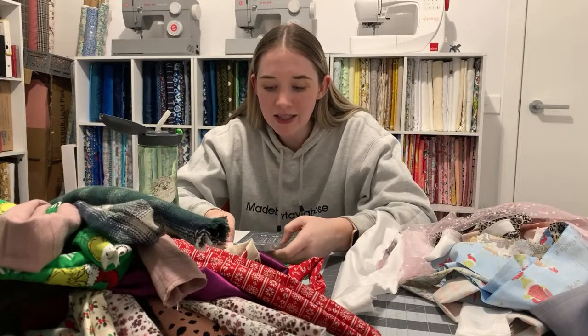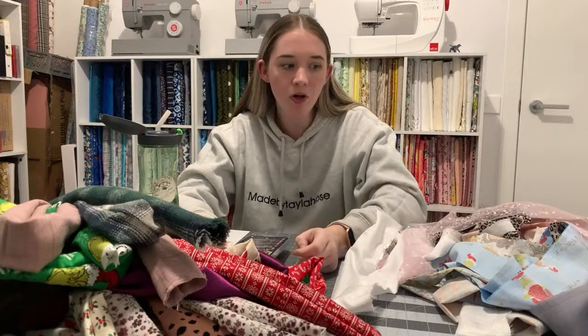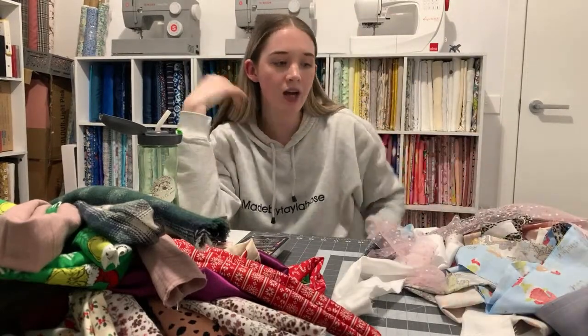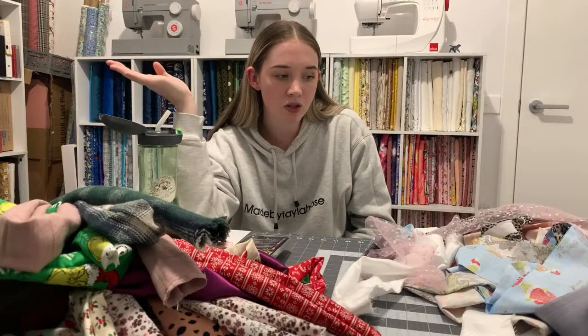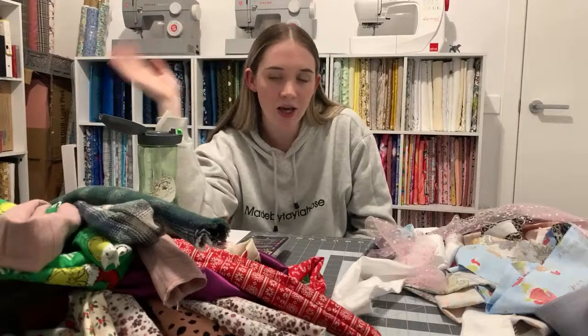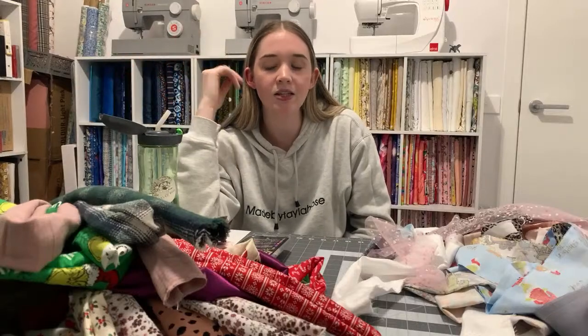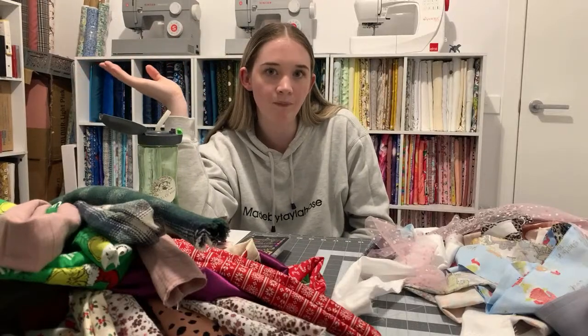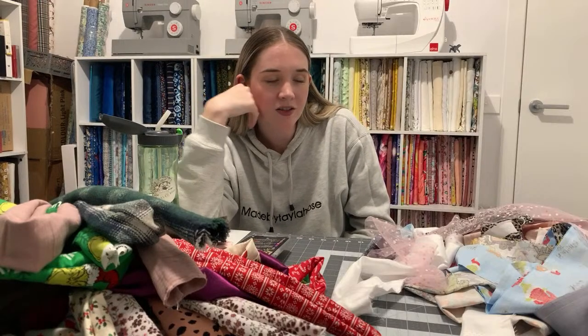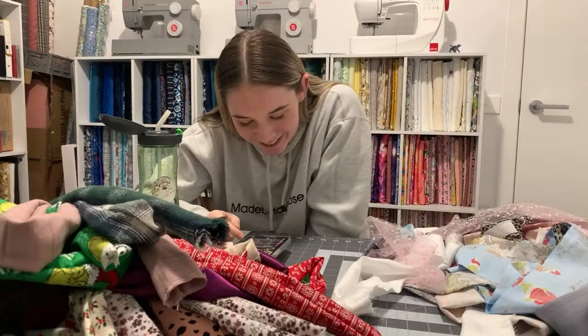Do you put white elastic in any scrunchie size or just the big ones? I put white elastic in all my scrunchies except my mini scrunchies, which are about that big. They're really small, like all my skinny ones. I do have an option: if you want, I can put thin elastic in. White elastic is best for normal to thick hair, and thinner elastic is better for finer hair. I just specialize in white elastic.